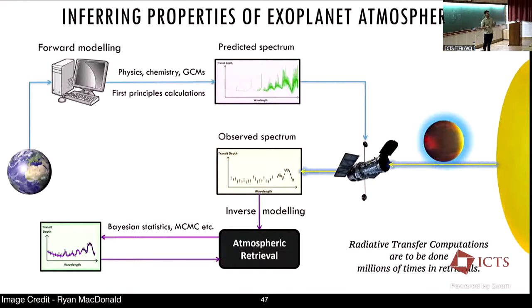So these conditions are imposed when we are doing forward models, because they are basically within our domains of understanding of physics and chemistry here on Earth, and that is what we are applying there. That is how we then do forward models and interpret the observation.